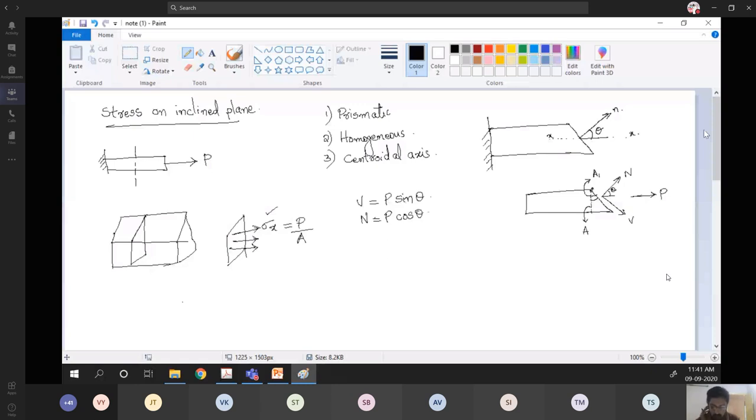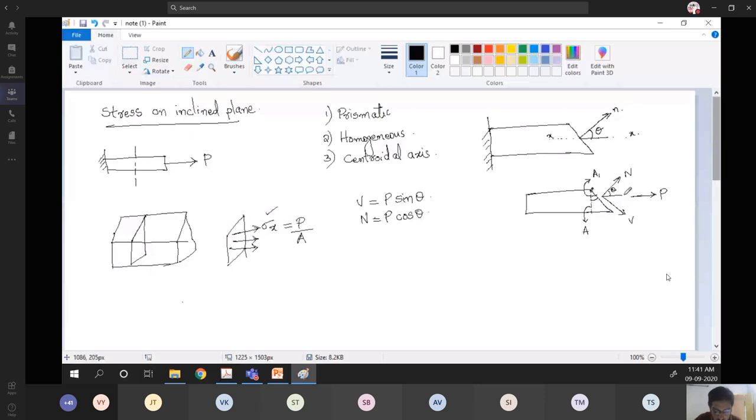Can someone tell me, what can you say about this angle? The angle which I have just drawn here. That will be theta, sir. Yes, theta, exactly. This is the usual easy way of denoting and fixing the angle.